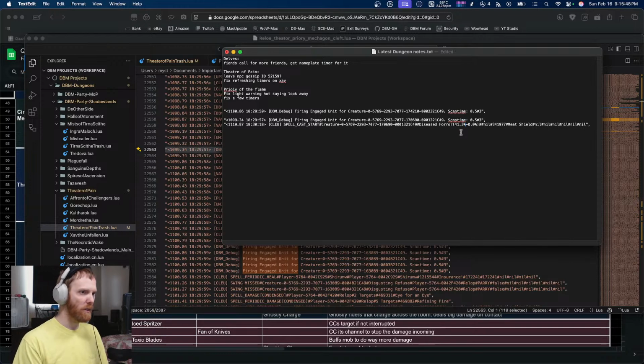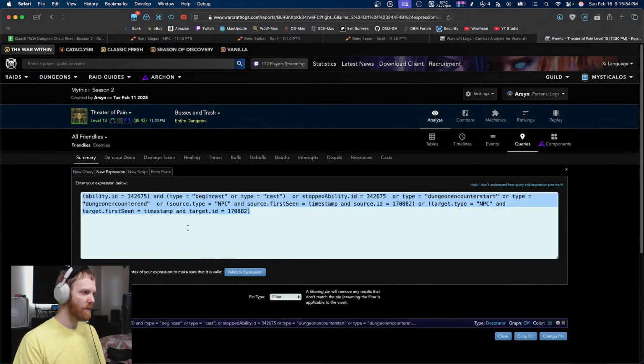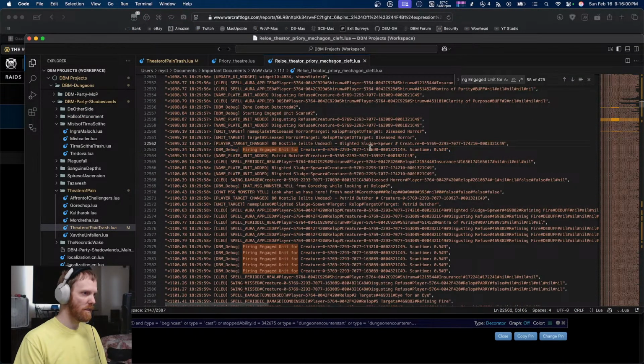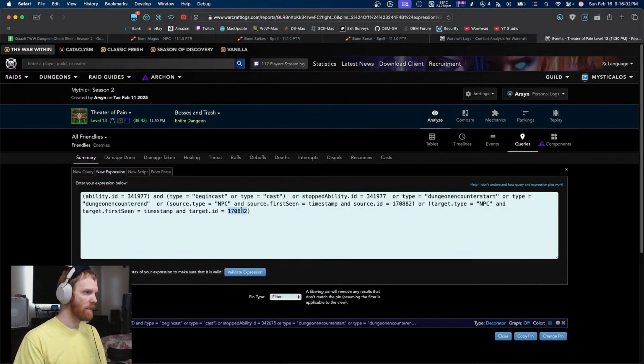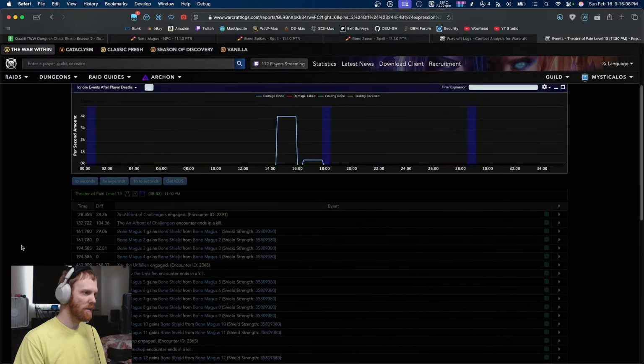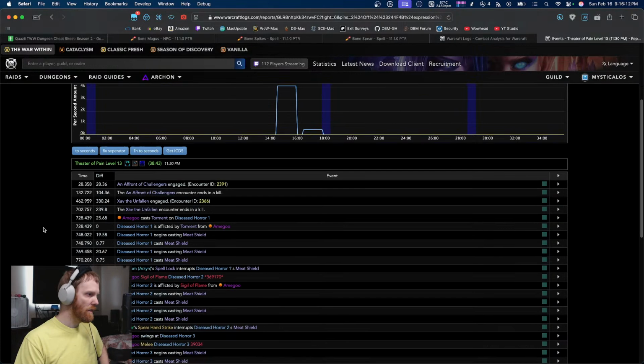Warcraft logs might give me more data on this. I need to see if I can find any kind of consistency here. Okay. Initial meat shield, 19.5.